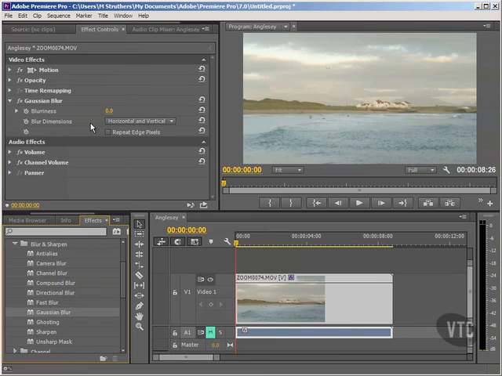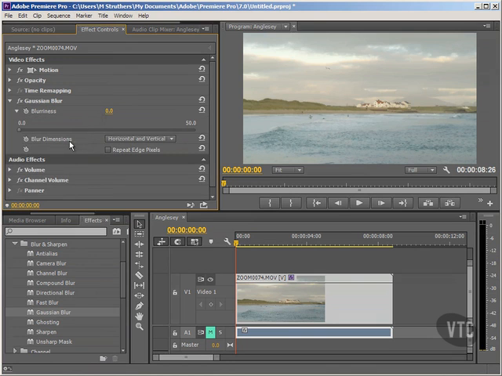Once I do, in my effect controls, yes, the Gaussian blur is in place, but by default it's set to neutral, i.e. 0. Now before I actually add any blur in, I want to open this up because I want to show you these options here. Blur dimensions. Presently it's set to horizontal and vertical, which will mean the Gaussian blur will have an effect both vertically and horizontally, as the name suggests. But you can change this by clicking on here, and you can choose to split this up so your blur only affects the horizontal or the blur only affects the vertical.